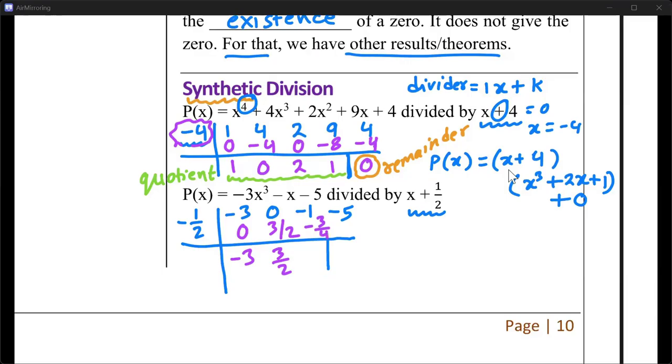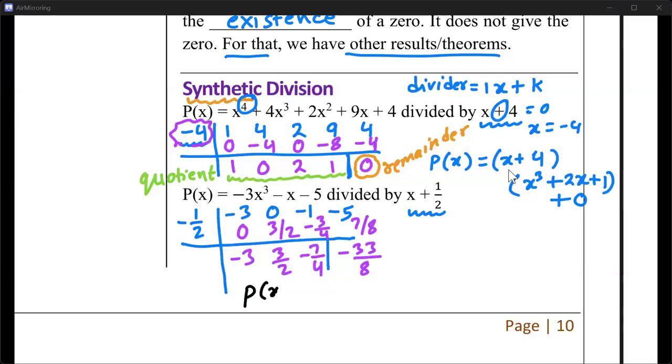Minus 1 minus 3 over 4. You have to add them, so both are negative. So you add the numbers 1 plus 3 over 4, which is 7 over 4 with the minus sign. Then negative half times negative 7 over 4, you get 7 over 8. Okay. And now you add them, you get negative 40 plus 7, negative 33 over 8. Okay. So the polynomial division has been performed and your result is this.